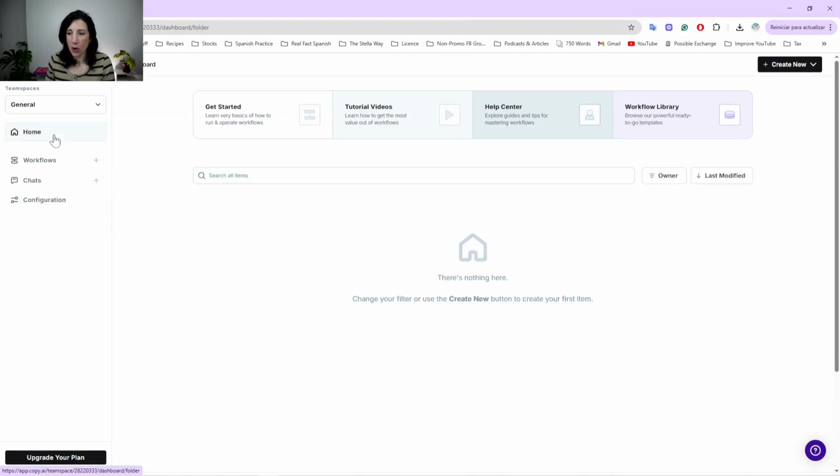Now if we go back home, on our right-hand side here, we can create new. Remember, you can click plus here to create a workflow or plus here to create a chat, or you can create new and then you select which one. Now we can also have folders here on our main page. If we did have quite a few chats and workflows, we could have folders for landing page material, folders for email campaigns, folders for different types of workflows. You get it. You can just categorize your workflows and your chats.